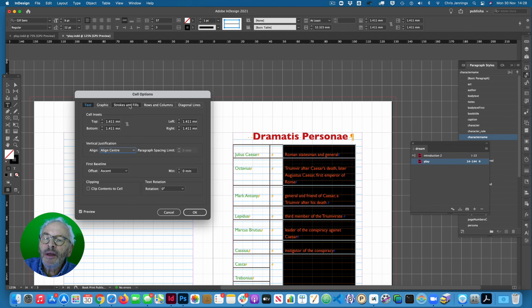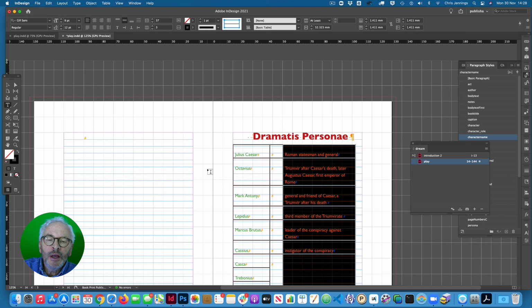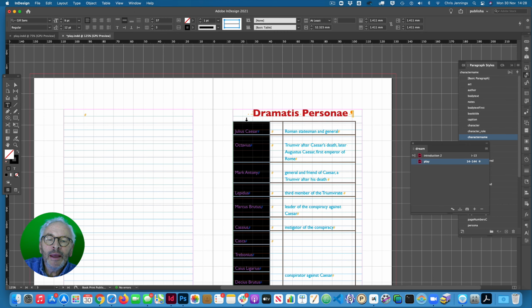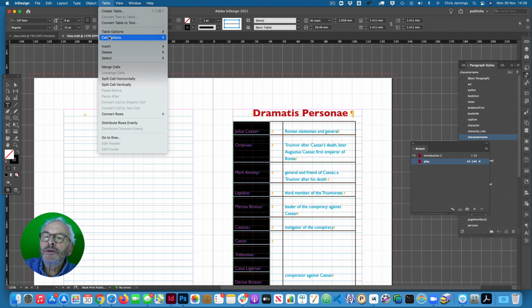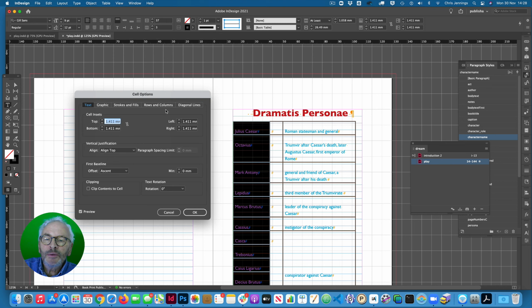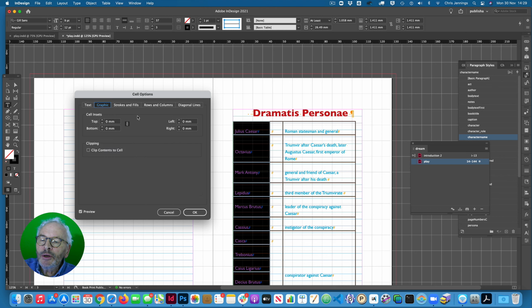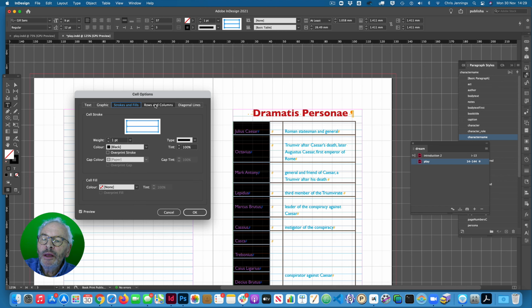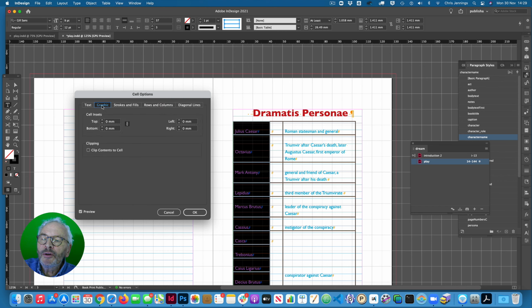I just want to make sure there's nothing else I need to do here. We will, of course, take off the borders eventually. For this column here, we again go to the text options, and we want to make sure this is also in the center. So I'm going to make sure that it's aligned to the center, so it aligns with what is in the next cell, like this. Okay, and I'm making sure there's no other settings I want to change here at the moment. I'm not getting rid of the borders yet.